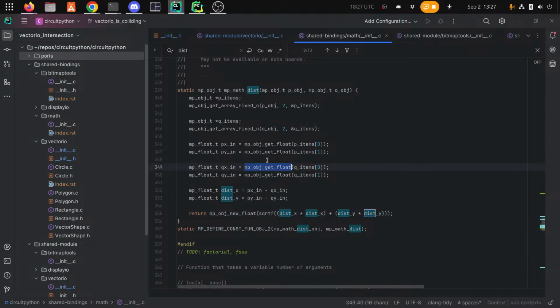A lot of this stuff is dealing with the fact that what we have here is not raw numbers, but instead MicroPython objects that came in from Python land.